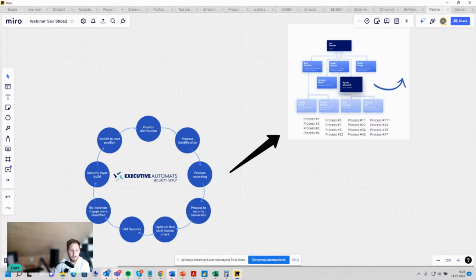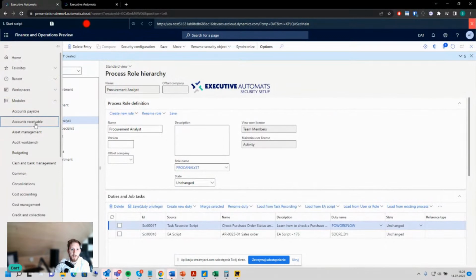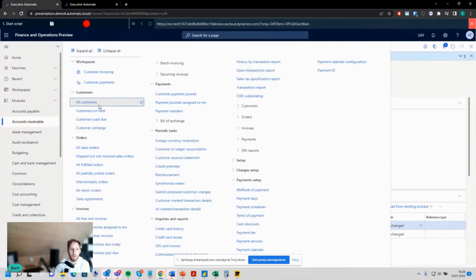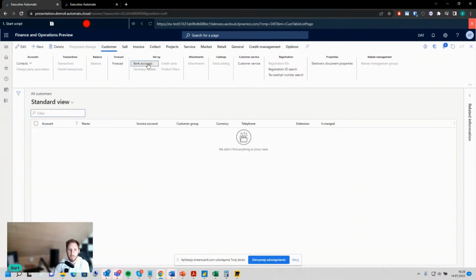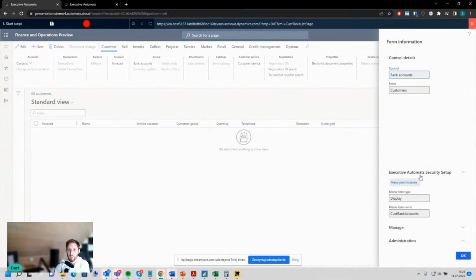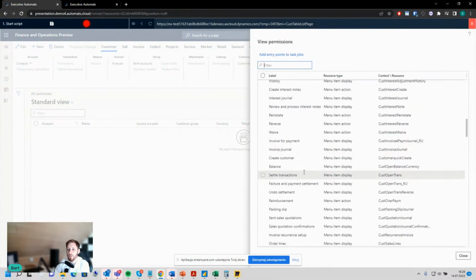Aside from these functionalities to create the roles, we've also got a lot of functionalities to help you analyze what else is missing. So we've embedded some extra functionalities underneath standard controls. So you see more information about entry points hidden on the tabs. You are also able to see the context of the security on every form.